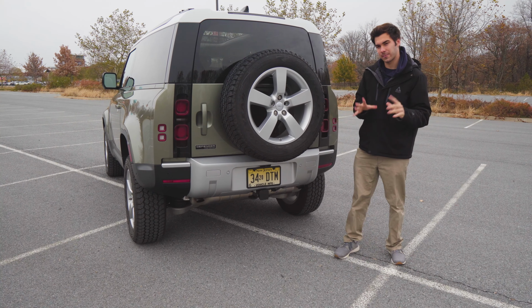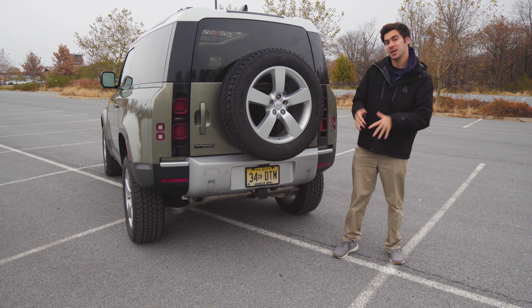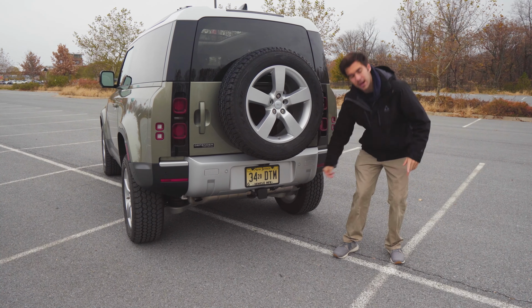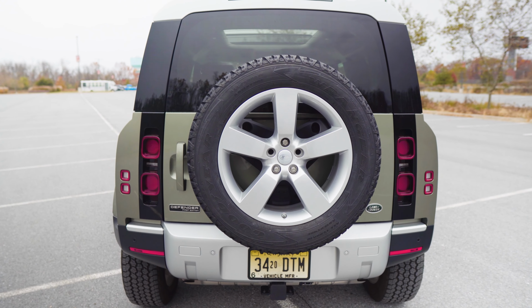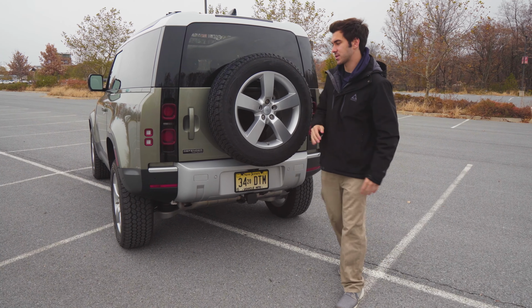I love what Land Rover did here. There's nothing flashy, like no crazy exhaust to see back here, just a lot of practicality. Just like we saw up front, your rear is pretty high up and it's pretty close to those rear wheels. That's gonna help when you're off-roading. You have this big spare tire back here, full size, of course. Now, you don't have any glass that comes down here, just something to note.